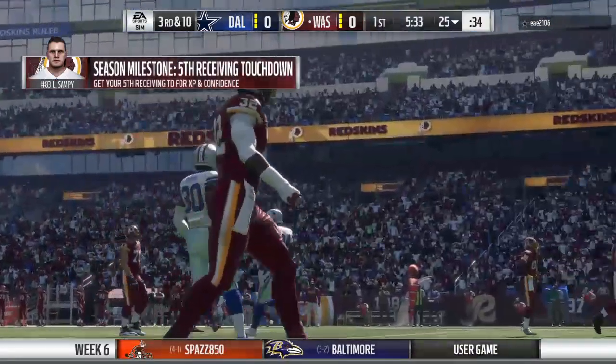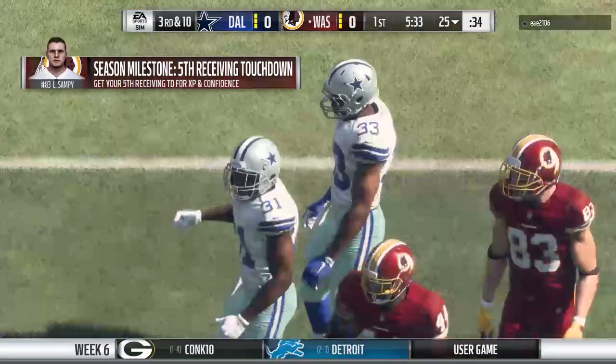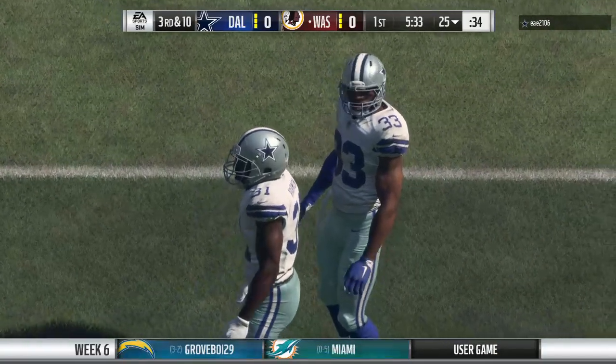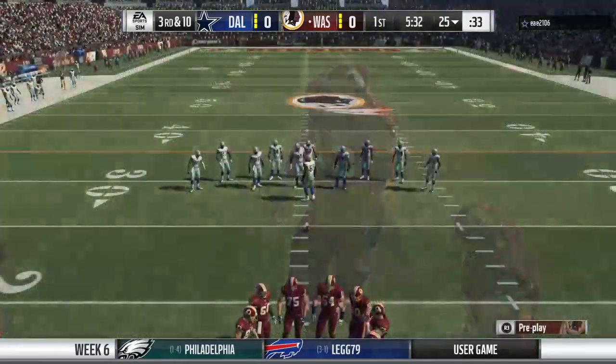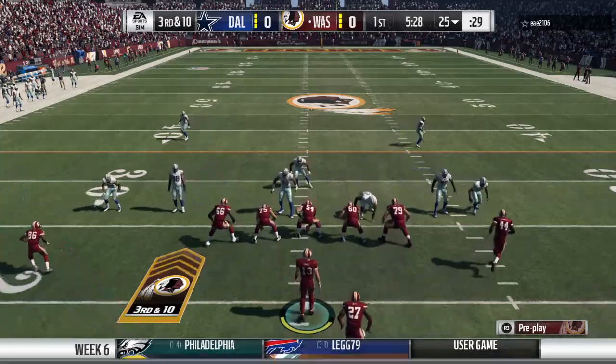The insistence of speed at every position is really seen at the defensive end spot. These guys in the old days were often outside linebackers. They just pushed them forward because they wanted to play fast and get to the quarterback or the running backs quicker than ever before. So now an early 3rd and 10 here on their opening drive.